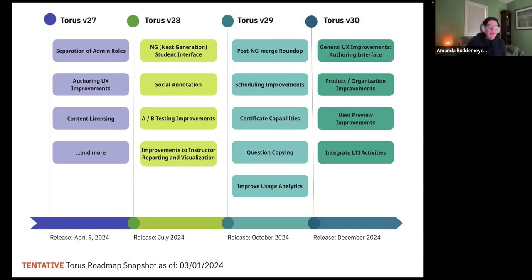I also think that with version 27, we ended up doing a lot of little things instead of many big things, simply because of our NG effort, which I'm not going to talk about a ton today, but also I came on in October, so there was not enough time. Things got handed off to me without enough time, and we didn't have UX researchers yet. So we focused on some key important things that we already had lined up, and some smaller changes that we could make too. But definitely, I agree with you that there are changes we try not to make in the middle of a semester for our students.